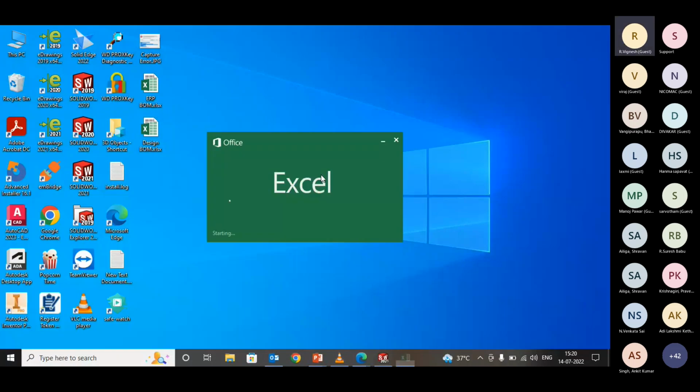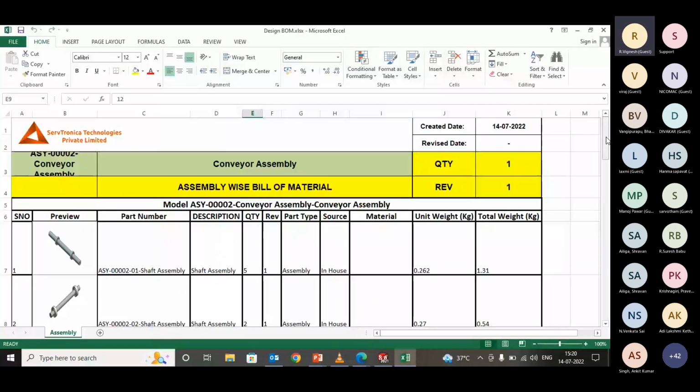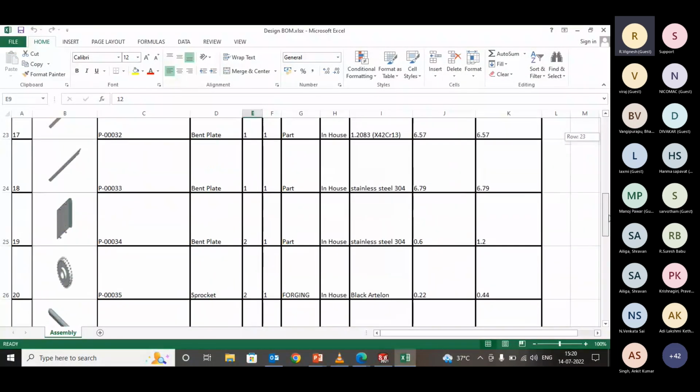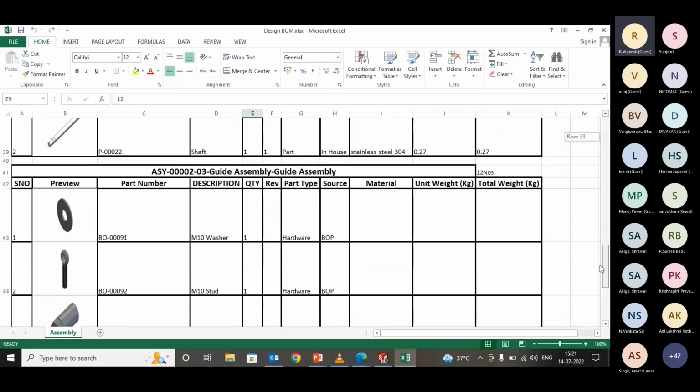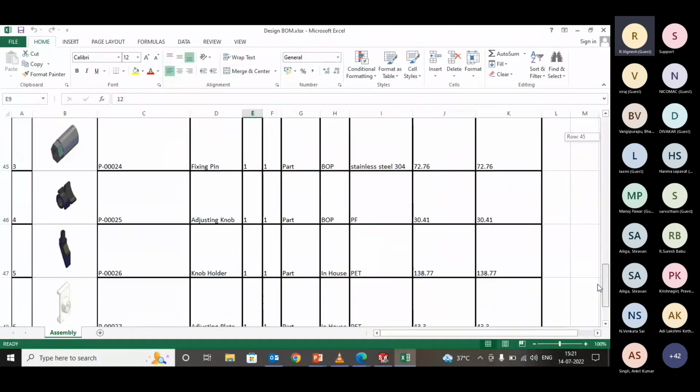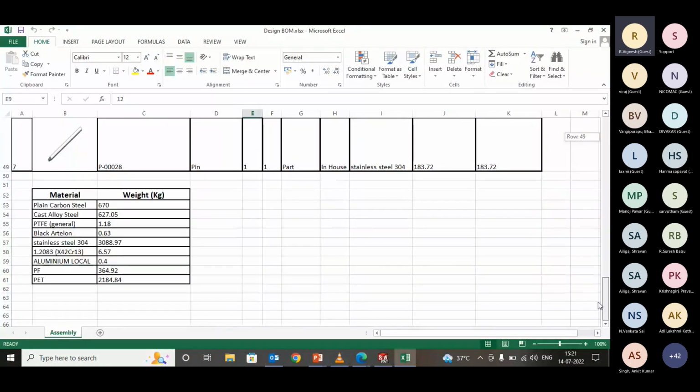Open it. Now you get the complete detailed BOM. You can put some images on the BOM to make the items more clear, giving greater flexibility and visualization of the product we are trying to manufacture. At the end, this is the weight summary we give for the planning activity.